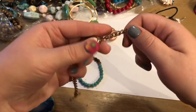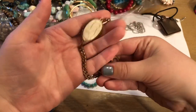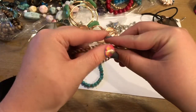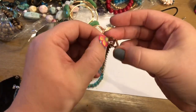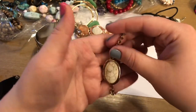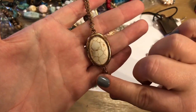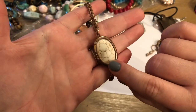This looks like we have howlite in its natural form with an open window in the back. Howlite is good if you're into the metaphysical. It's good for stress release, tension release. It helps release that kind of tension energy. And it kind of looks like a turtle shell. And there's somebody's hair. I love that.